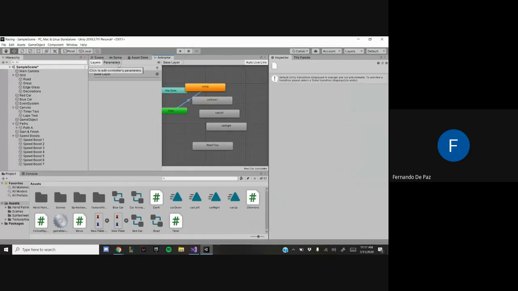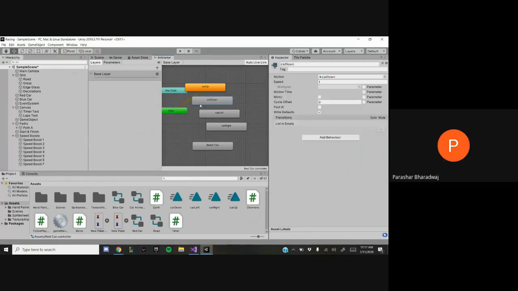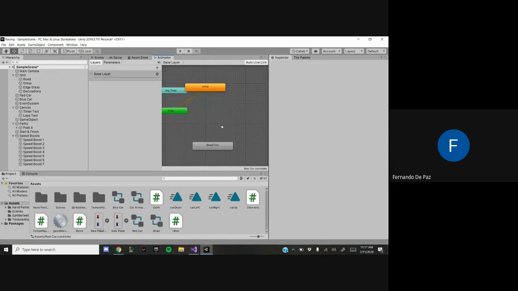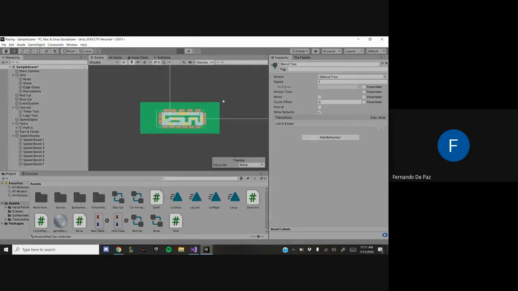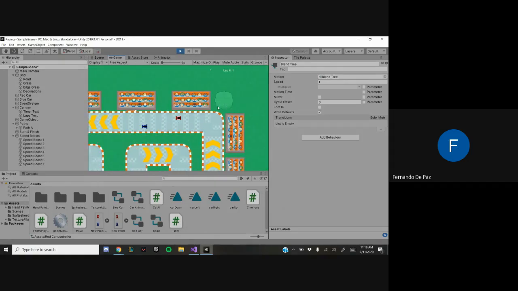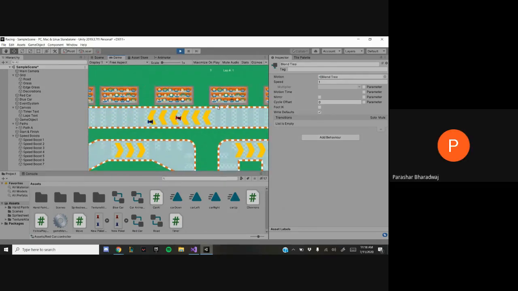So just delete all your other animations and have one blend tree. Those are animation states. Go inside the blend tree. Yeah, that should be fine. Oh, it started working.